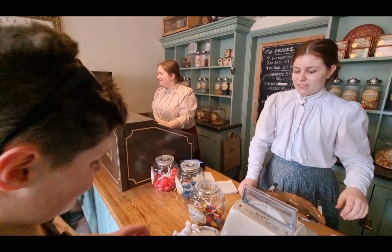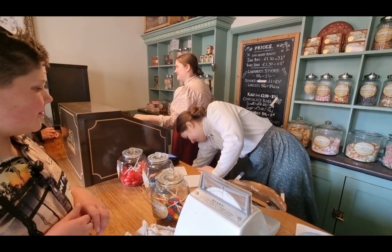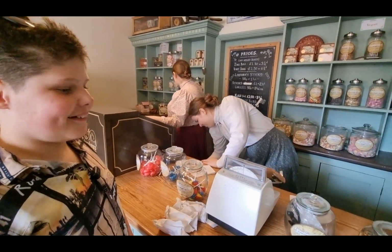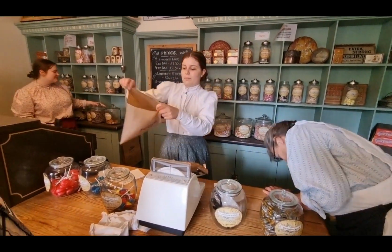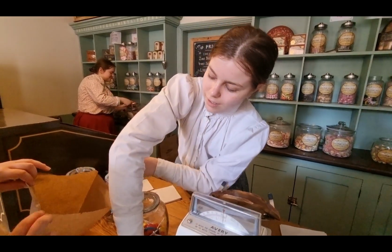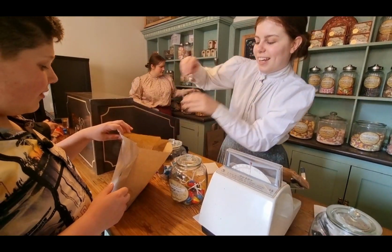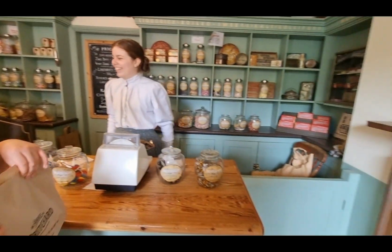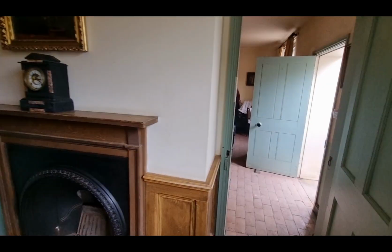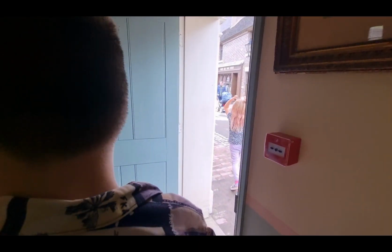Right, grab the bags of sweets then. Actually, that would be great. That is perfect, the bag for the bag. Oh, look at this. Yeah, all the bags are printed just down the road at the printers. Really? All done on site, yeah. Oh, amazing. And they're stronger than most paper bags. Definitely stronger. Thanks very much. Right then, out we go, out of people's way. And this is where you probably have your meals.